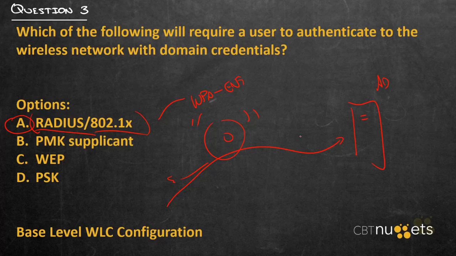And you could set it up with one of the various 802.1x methods like PEAP, P-E-A-P, that allows the user's device, like a laptop, desktop, whatever you've got, to bring domain credentials through, checked against Active Directory, and forward back to the wireless access point to let it know if you're allowed or denied from joining the wireless network.